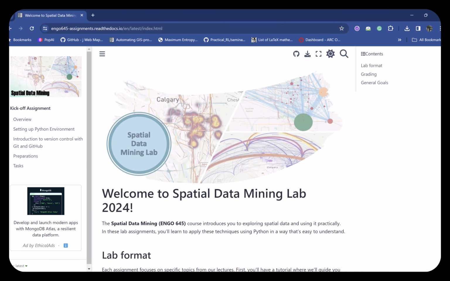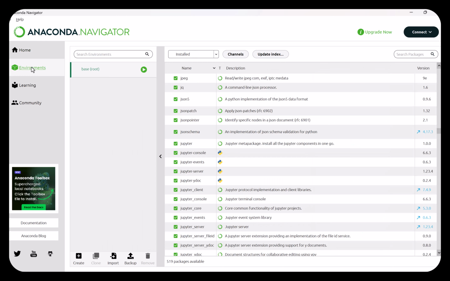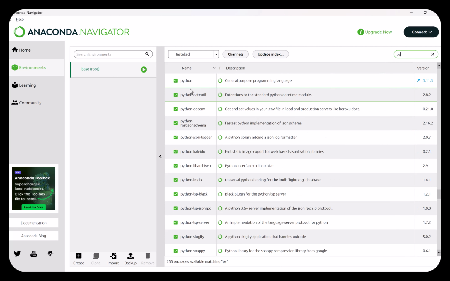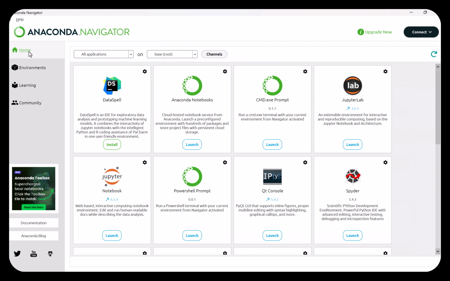So installing VS Code is slightly different from Anaconda and JupyterLab. Anaconda is a distribution that includes both Python and a variety of pre-installed libraries. If you already installed Anaconda based on our course material, you can open your Anaconda Navigator. You see that Python is already installed. If you look at the environment, for example, let me search Python here, we will see Python and many of these libraries are already installed with Anaconda. So it made it easy for you.